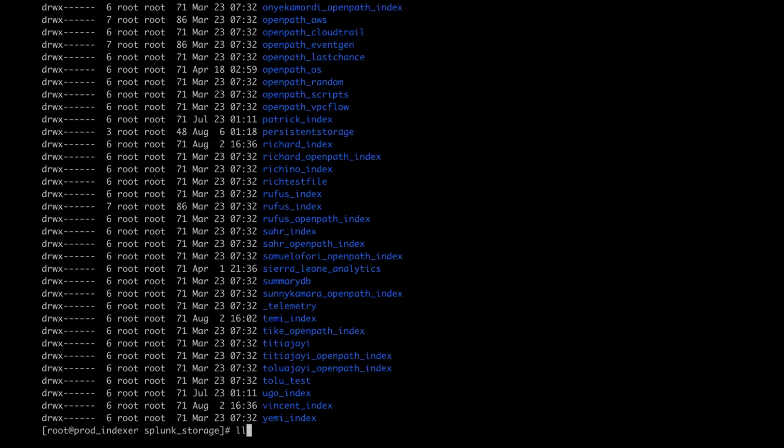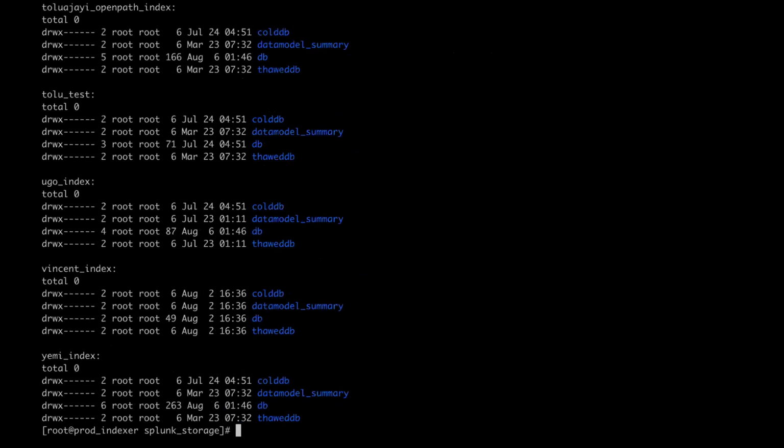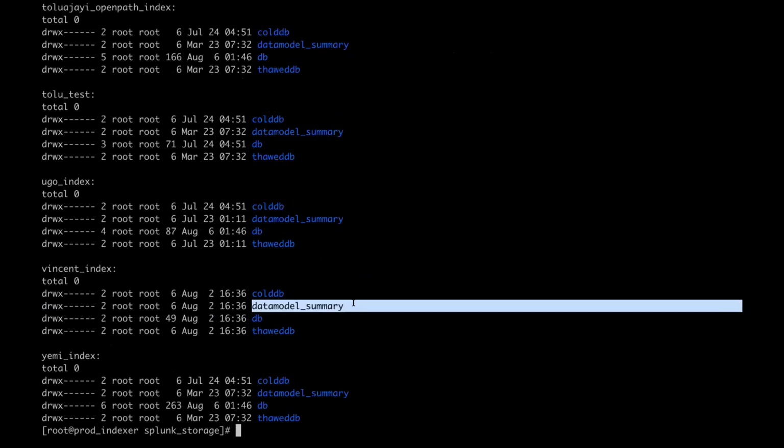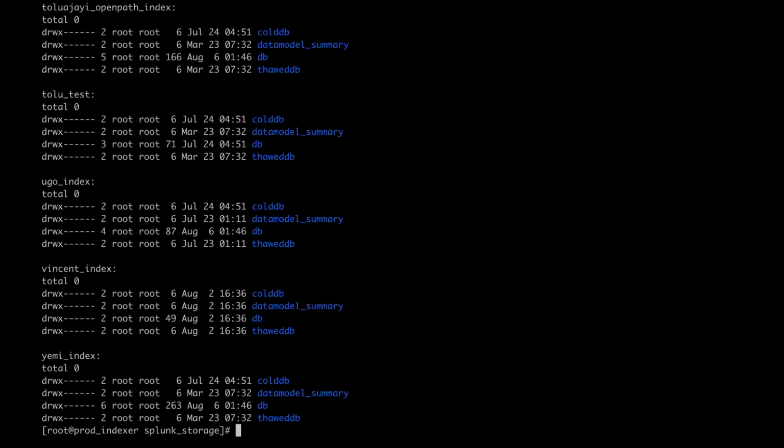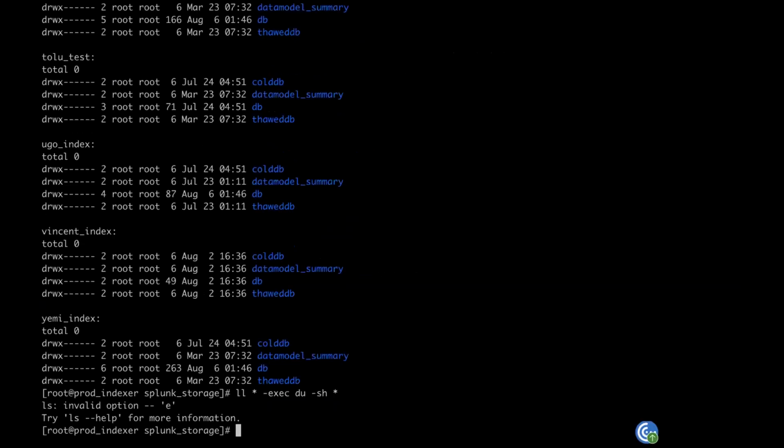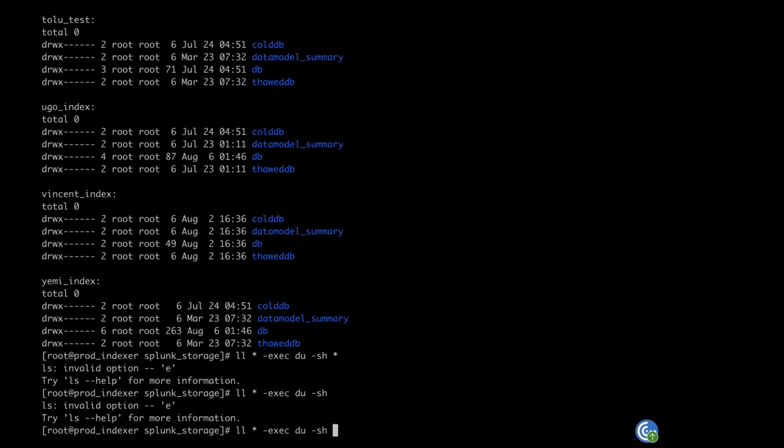We can do ll star here to see what's underneath, and you see there's a data model summary here. I wonder if I can chain it. Let's go into the index first.